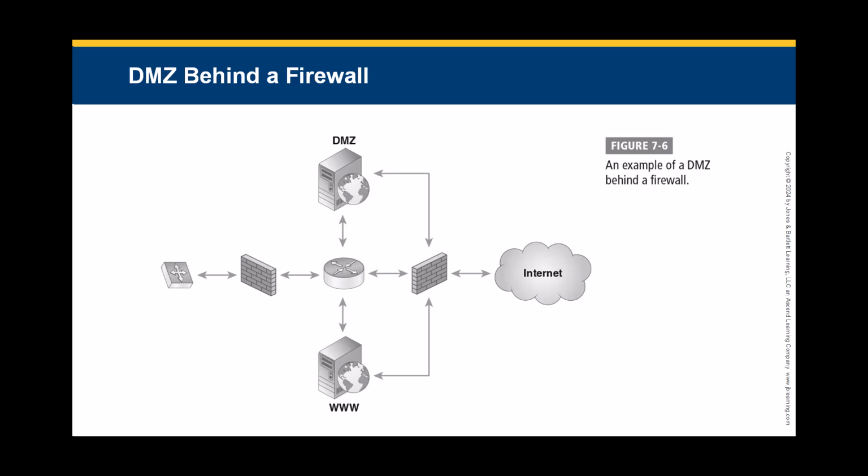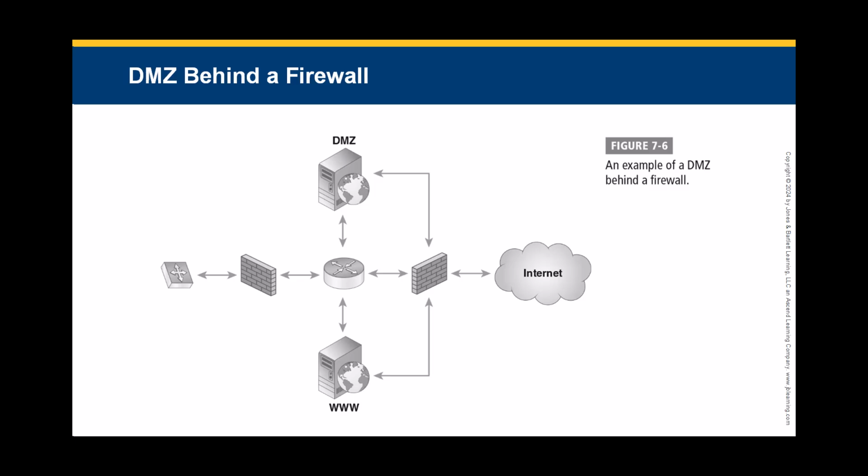Next, we see traffic routed toward the DMZ. The DMZ is a separate network segment designed specifically for systems that must be accessible from the internet. In this diagram, the www server is placed in the DMZ. This server hosts the public-facing website, meaning users on the internet can reach it, but only under tightly controlled conditions. The key idea here is containment. If the web server is compromised, the attacker gains access only to the DMZ, not to the internal network. This dramatically limits the damage that can be done.